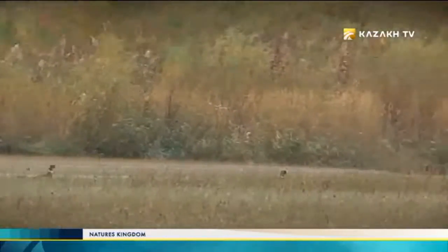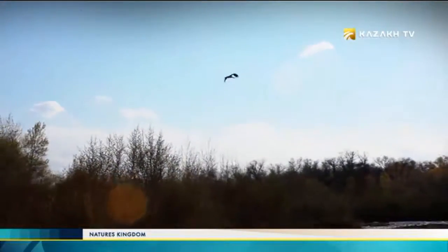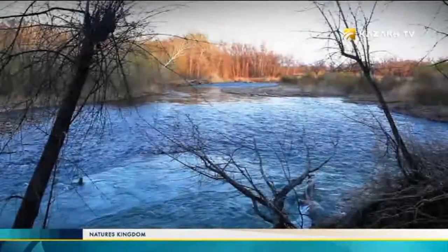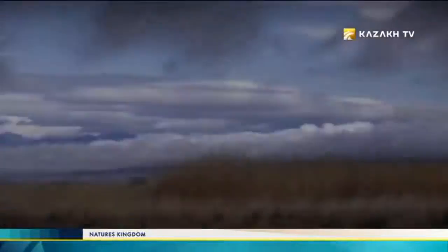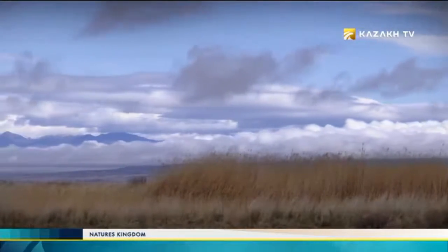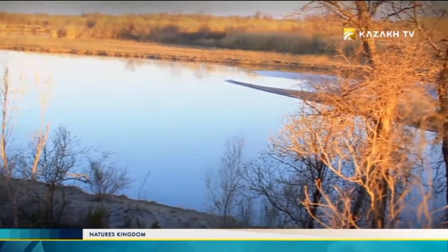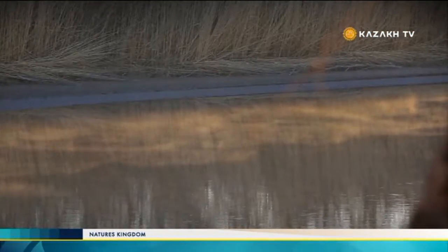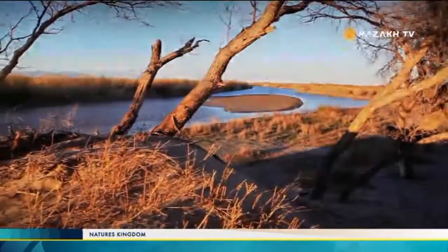The birds coming to the sandbar for rest leave their tracks on the virgin sand. Their twitter gets mixed in with the buzzing of mosquitoes, and it's complemented by the choir of frogs near the Balkhash and the light splash of water coming onto the shore. The delta, which is 120 kilometers long and 90 kilometers wide, has banks along which walls of cane with some swamp areas, salt and fresh lakes with water of different colors, cracked soil of salt marshes, give way to tamarisk groves. The total area of the Ili River delta is 6,500 square kilometers, and each channel has its own life, hidden from strangers' eyes.